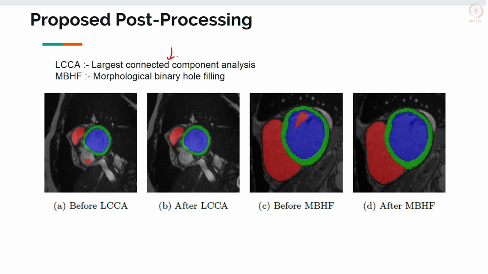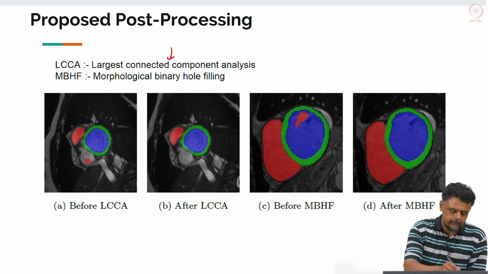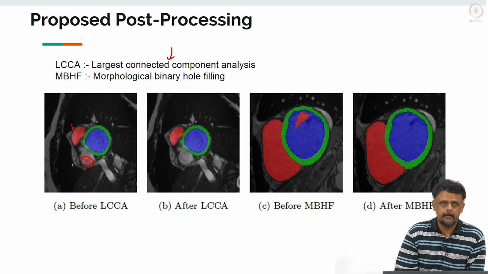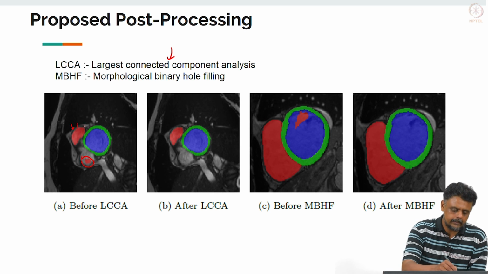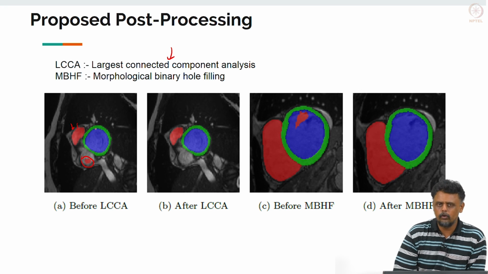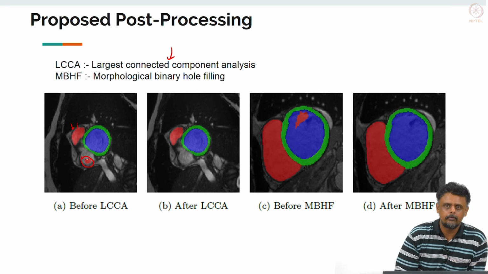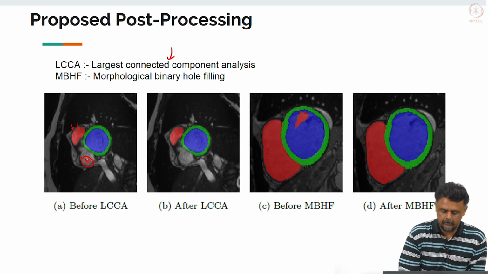What I mean by that is, if you look at it, there is a nice prediction here, but this part is not correct. If we do this connected component analysis, it identifies the large connected components, and we can place a threshold on it. This can be slightly arbitrary, that depends on your problem, and remove the small ones corresponding to every class. Okay. So, for every class we do connected component analysis and remove the ones that are not meaningful. We expect the left ventricle to be in one piece and we take the largest piece possible, if you think of it like that.